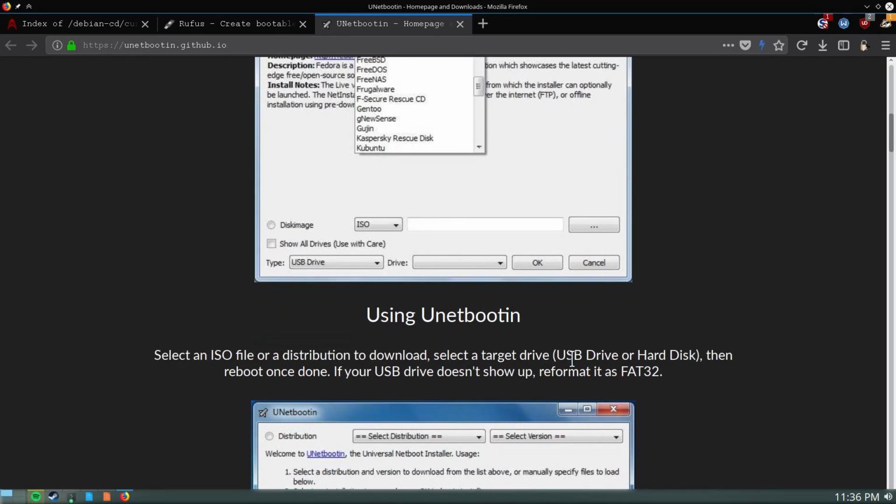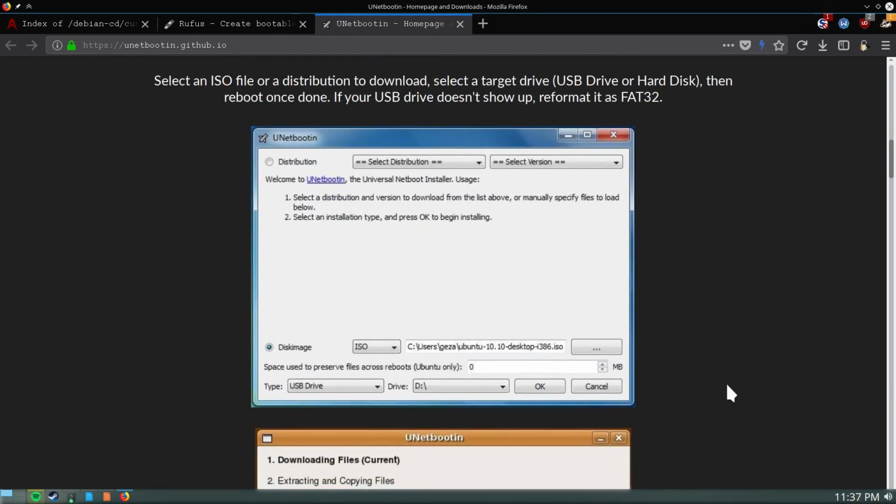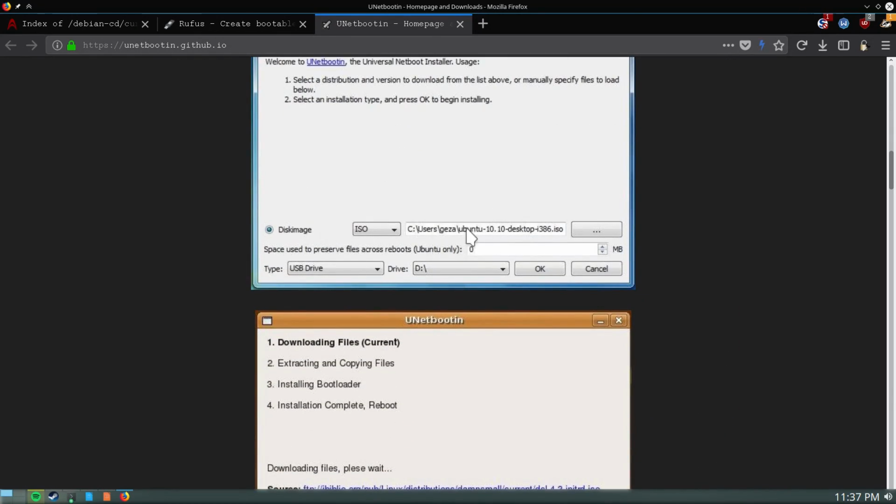So just make sure you know where you're writing your image to. It'll look like this once you get it all set up, except it'll say Debian instead of Ubuntu, unless you downloaded Ubuntu instead. And this bit here is Ubuntu only, so this space to preserve files across reboots or whatever, that is Ubuntu only, and you don't need to worry about it if you're using any other distribution.